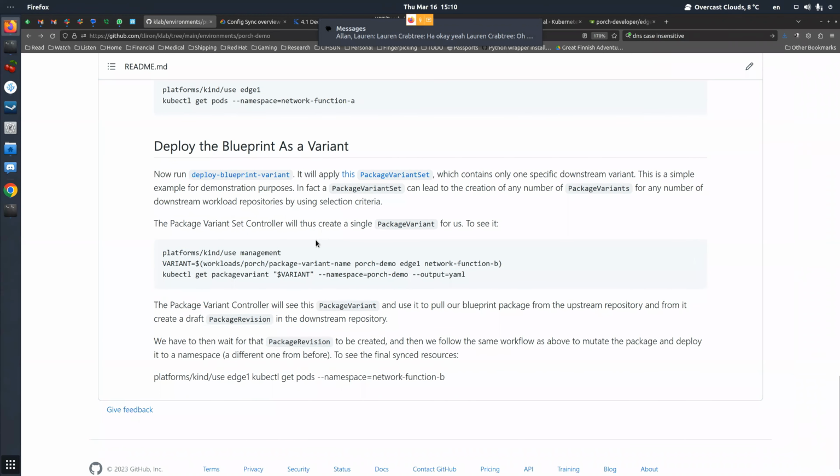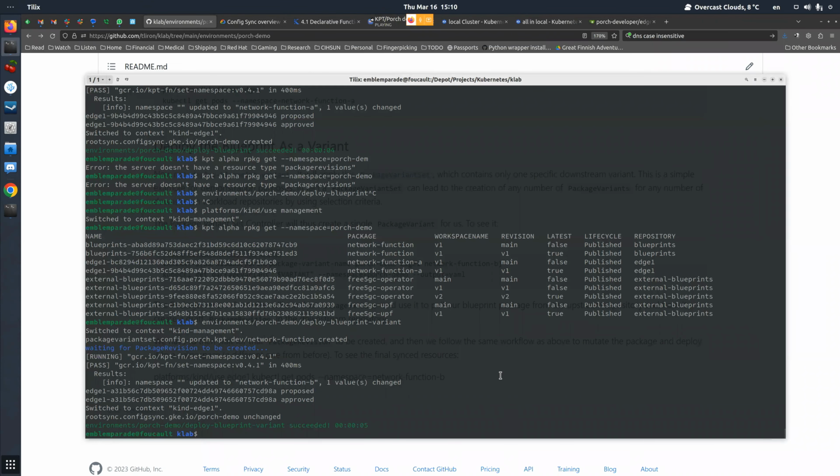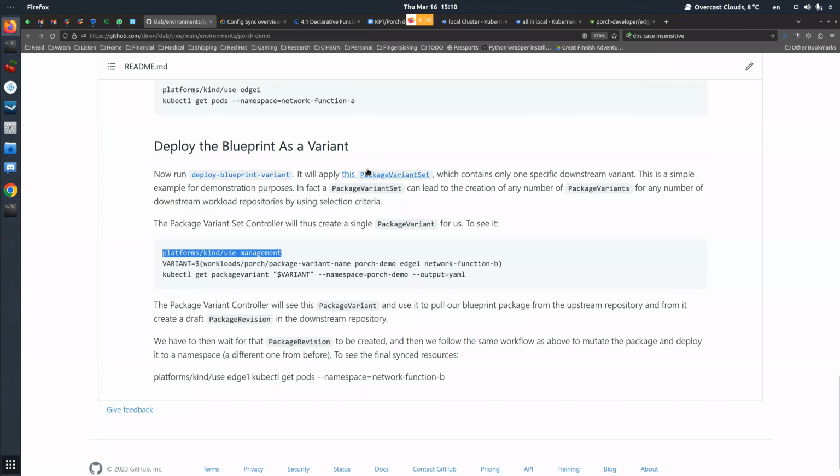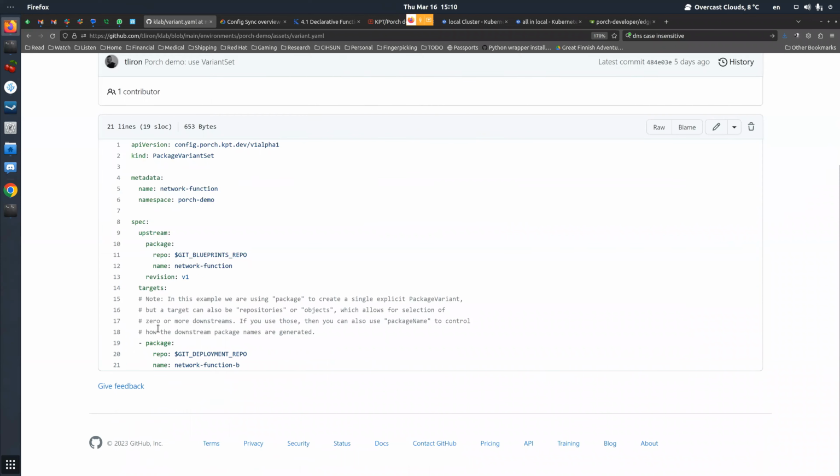Tal, just to understand, at this point of time, when you say the deployment, are you working with, let's say we have cloned it to 10 particular edge clusters? The steps that you're doing are for one particular edge cluster, right? Yeah, in this case, I did it for one because I didn't want to create 100 kind clusters. But you could potentially list a lot of different targets here for different repos, or you can use a selector to select a whole bunch of deployment repos at the same time.